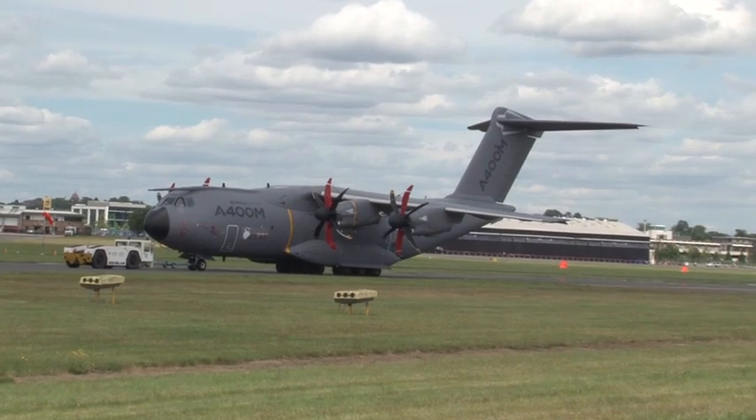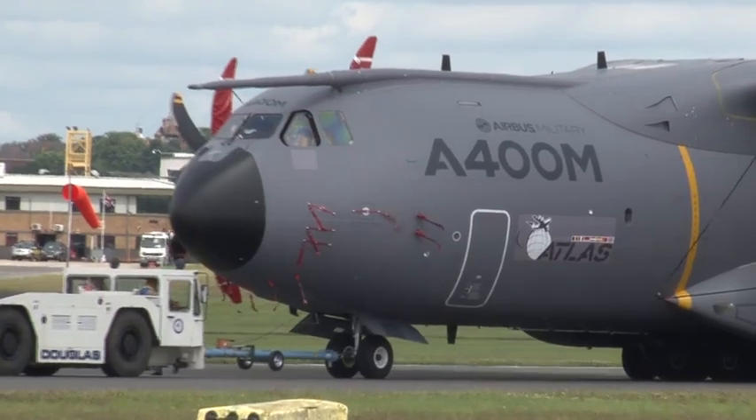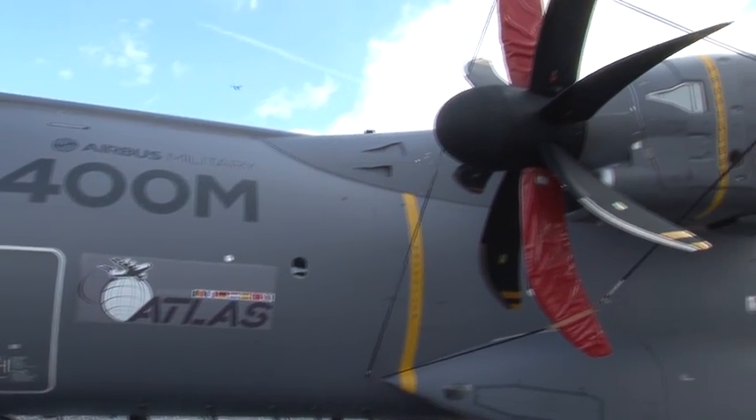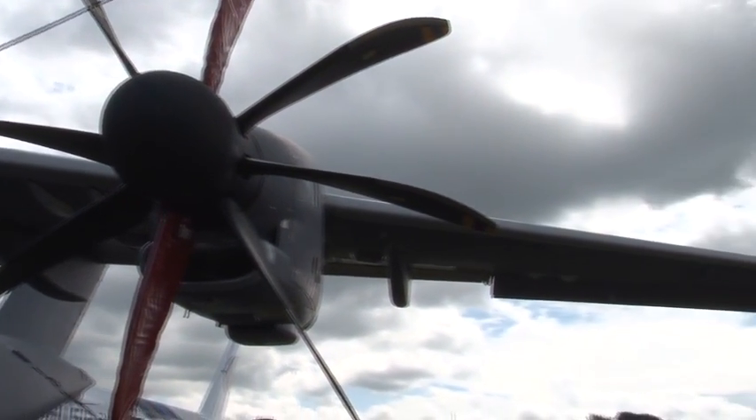José Luis Tejedor, head of A400M marketing at Airbus Military, talks about the commercial side of Airbus Military affairs. The commercial market is much larger than the military one — just think about the number of airlines in the world, close to a thousand, while the number of countries buying military transport aircraft is much smaller. In terms of quantities, we are the market leaders by far, having sold a total of 140 aircraft — obviously far fewer than Airbus commercial sells in a single year.